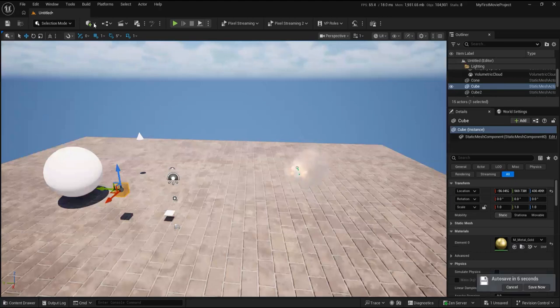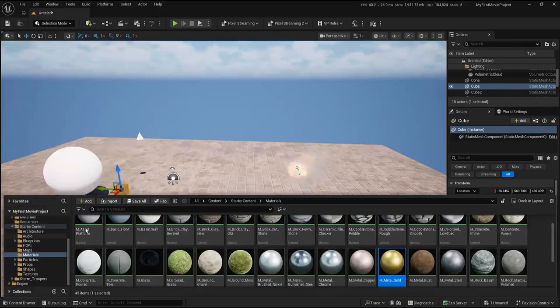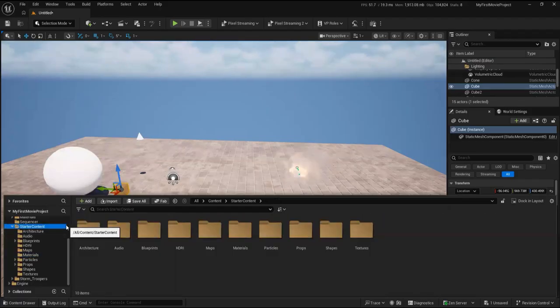You can find objects here, shapes, and add them here. Or we can go to the content drawer, the content browser, whatever you want to call it. We have a lot of different things in the starter content, but if you want to import assets, you'll be following the same principle.